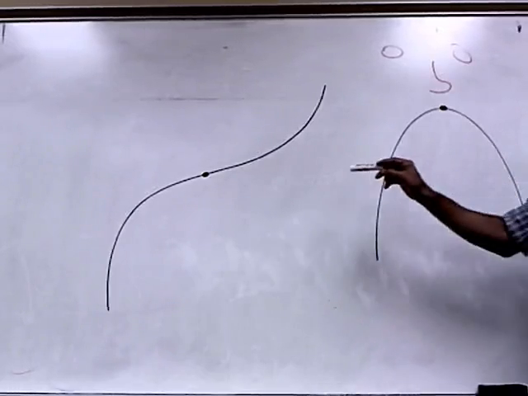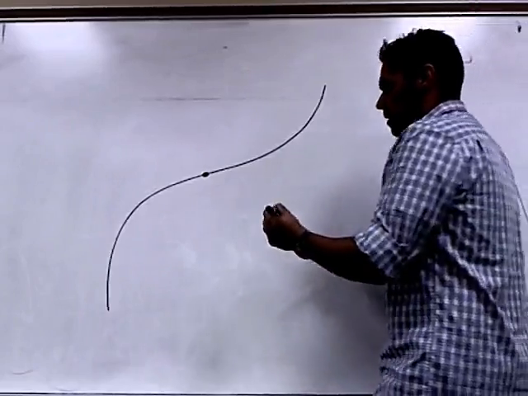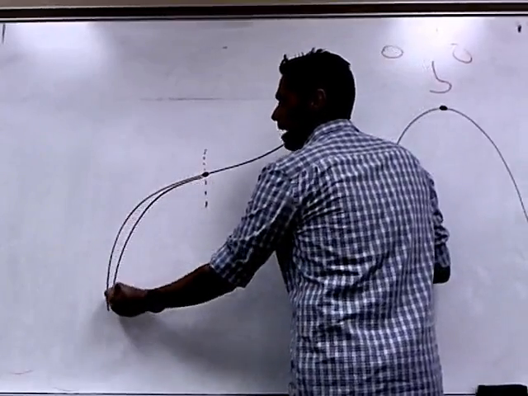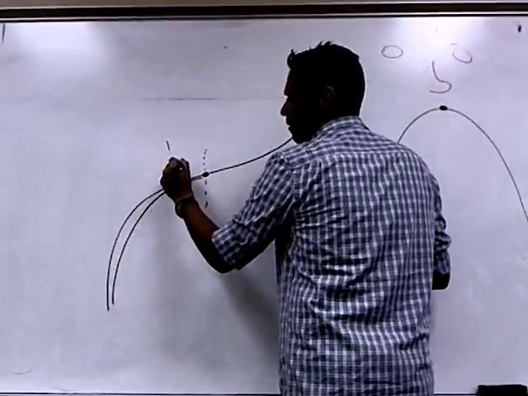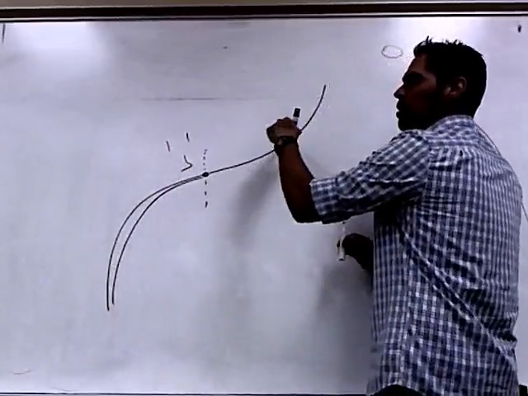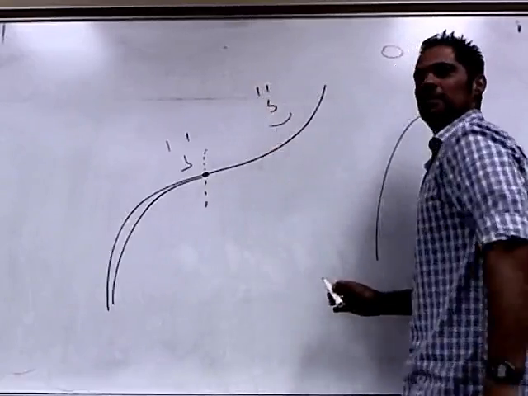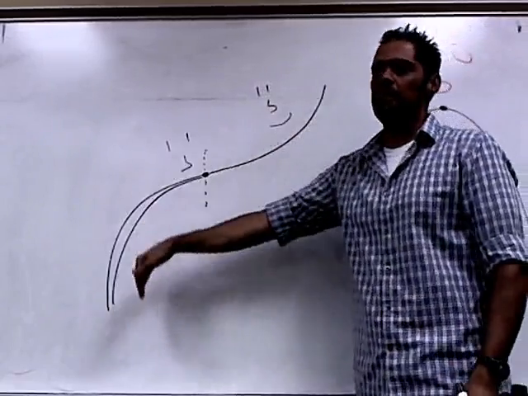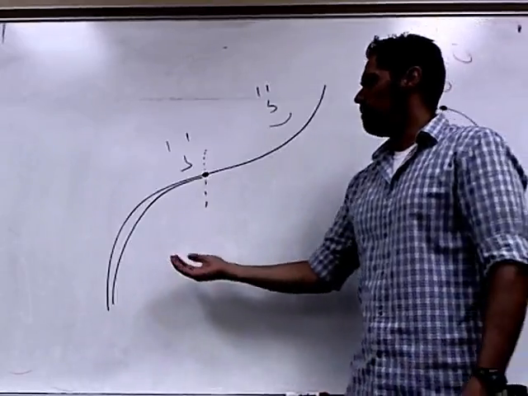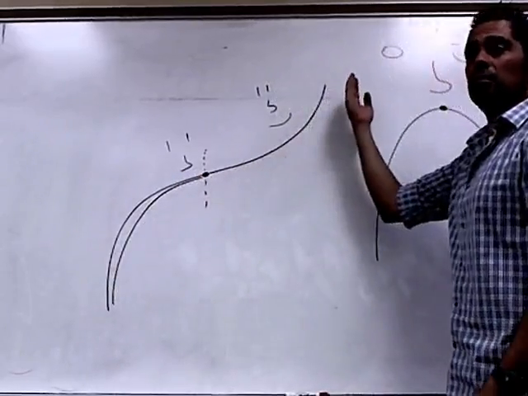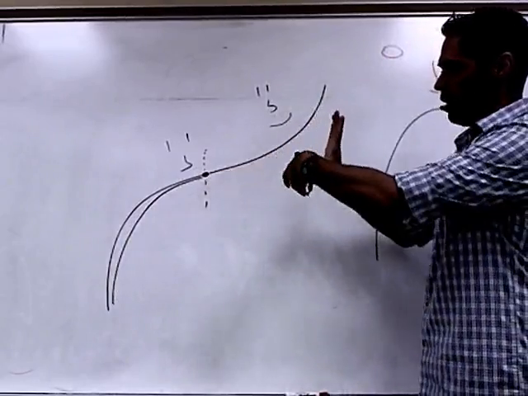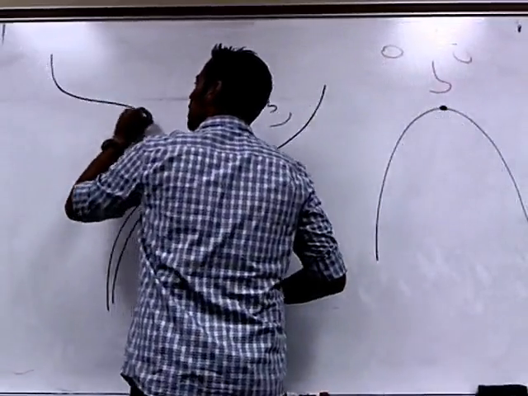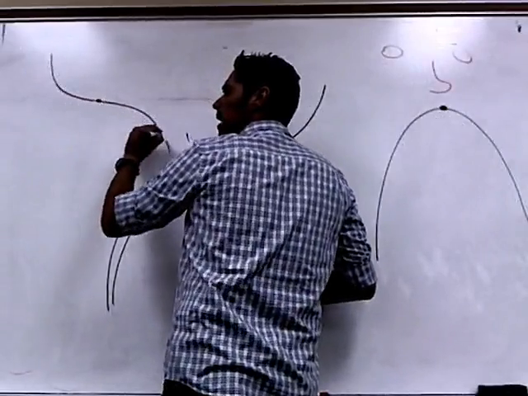Okay, over here, is this a sad face? No, but there's a point right here where this side of it is a sad face, like part of the sad face over here. And this part over here is part of someone's happy face. I know this is a real cheesy way to approach it, but do you see it? It's like this is half of a smile and this is half of a frown. Anywhere you go from a frown to a smile, the point that it switches, so it'd be the corner, that's called an inflection point. Now, if you have another function that goes this way like that, now you go from smile to frown, that's an inflection point.